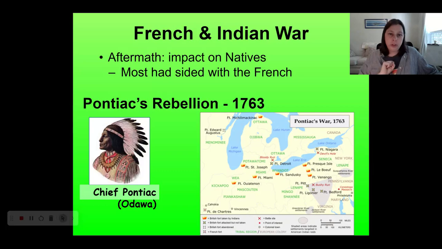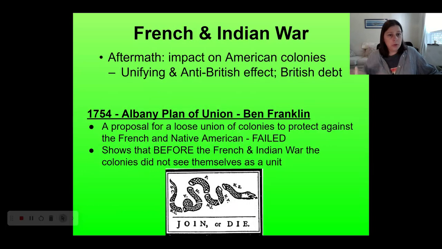So that's the impact of the French and Indian War on Native Americans. The other impact, in addition to the British and the Native Americans, is the impact on the colonies or the colonists themselves. So a couple of things going on here. Number one, this is one of the first things that colonists have been involved in that involved colonists from all 13 colonies. So it's a unifying or identity-creating experience in some ways. Not for everybody, but certainly for people who were involved, it is unifying.